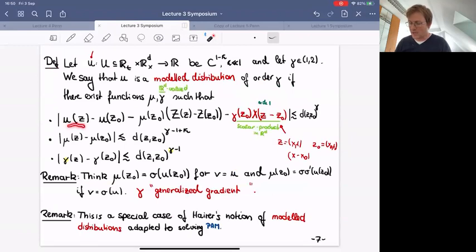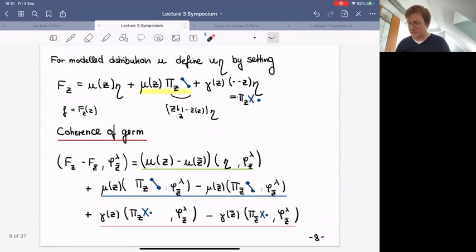So this function u is what characterizes that around any base point z, I can describe it locally by a constant here, and then this increment of the z, and then this linear function in z with always just base point dependence here. And so this suggests that if I want to have a good description of this product of u of z times eta around the base point, what I'm just going to do is plug in eta everywhere here, right? So I just multiply everything with eta, everything here in this local expansion. And that is exactly what I'm going to do.